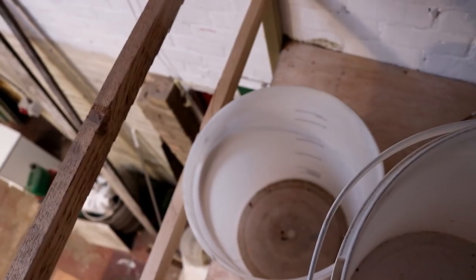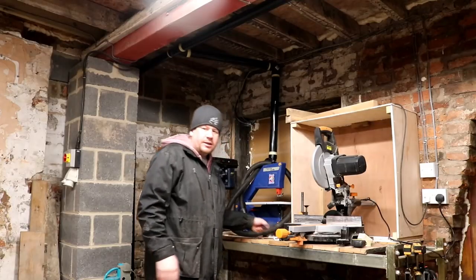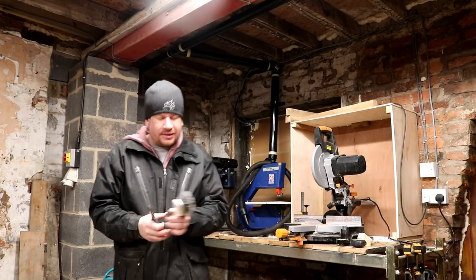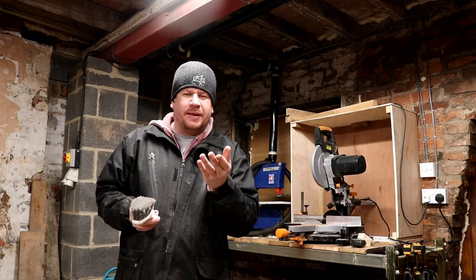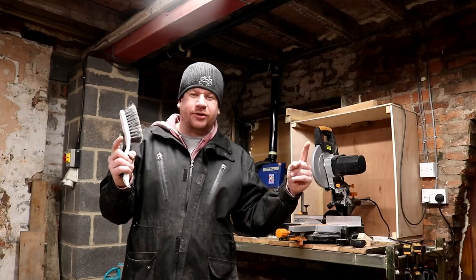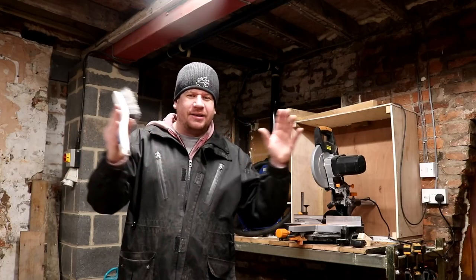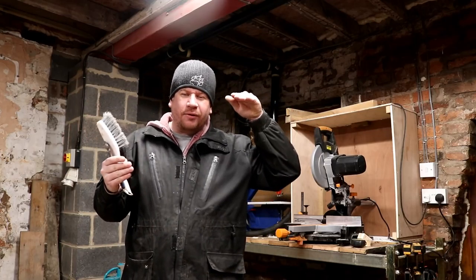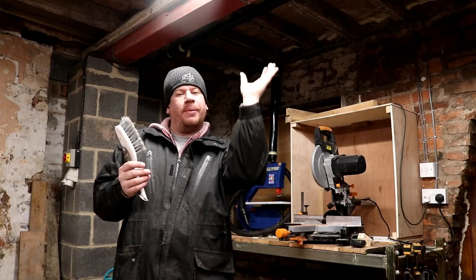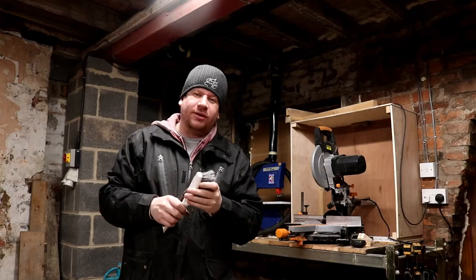So I have another bucket there, collecting the occasional drip, which you can see is coming through quite regularly. I can sort these out with a temporary fix. Because it's corrugated asbestos roofing, all I have to do is get a length of PVC gutter in, which I've got loads of, which was given to me, and you slide that length above the lower board and prop it up underneath the hole, and anything that comes through just runs down and out of the building through the other end.